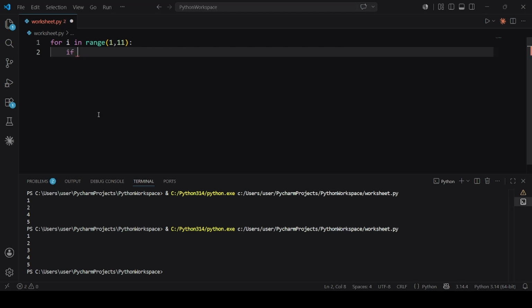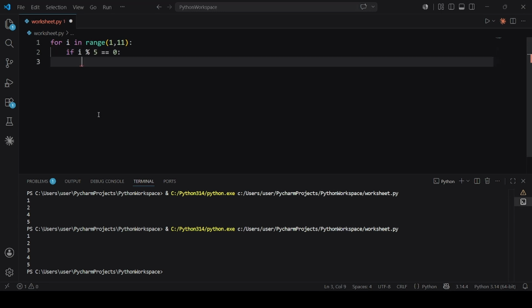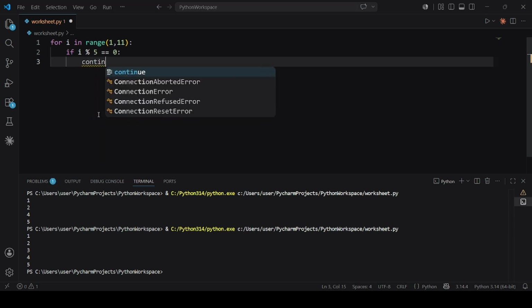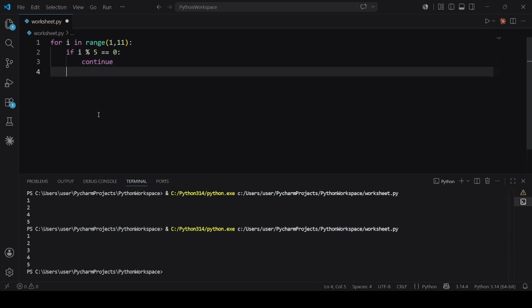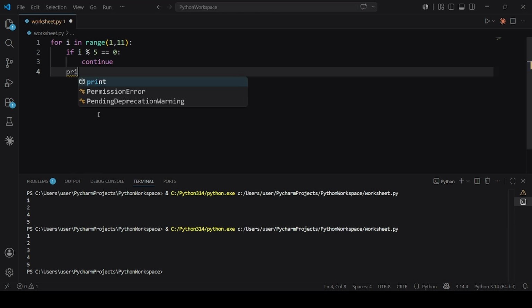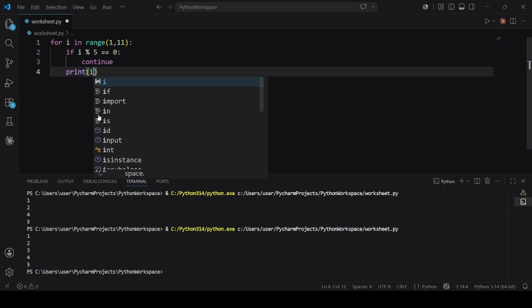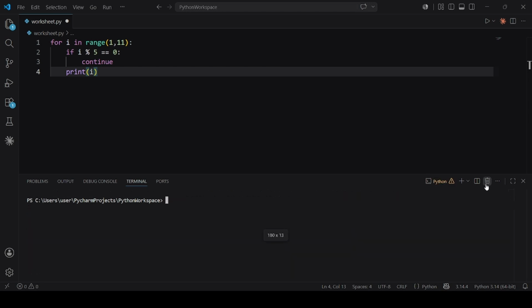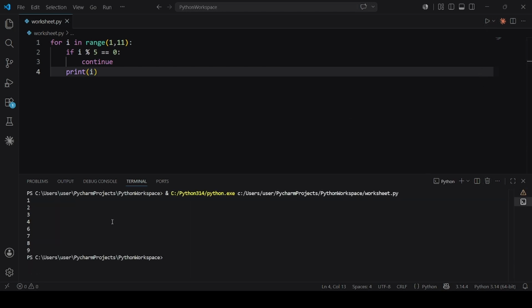So I say if the number, which is i, percent 5 equals 0, then continue. Else, not else, but then print i. So if I clear my terminal and I run this, I'm going to have 1, 2, 3, 4, 6, 7, 8, 9. All numbers which are within the range but then are multiples of 5 are excluded.